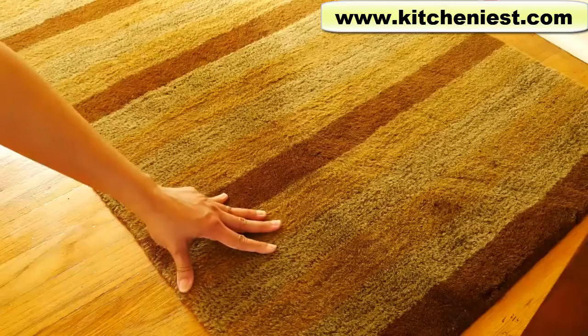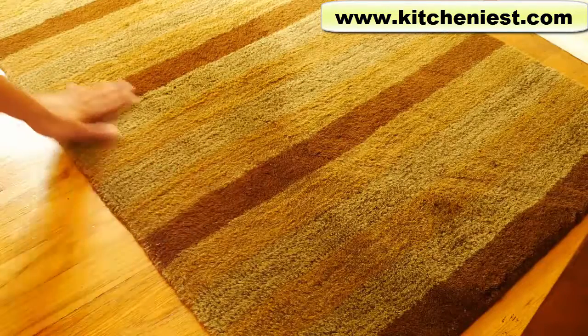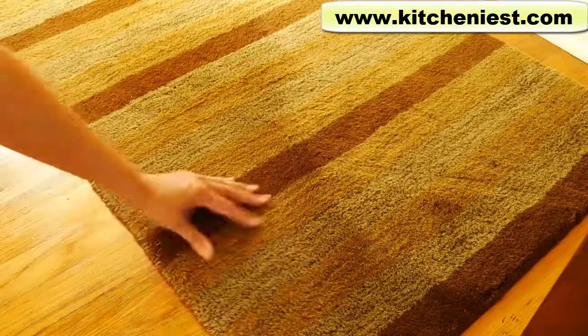It vacuumed up all the cereal. This rug is much thicker than regular carpet and the Shark did a good job cleaning it — I don't really see any dirt or particles on it. It also picked up some of the white particles on my dark kitchen floors — a little particle that was swept by the Shark from underneath my dishwasher, and when it came around again it picked it up.